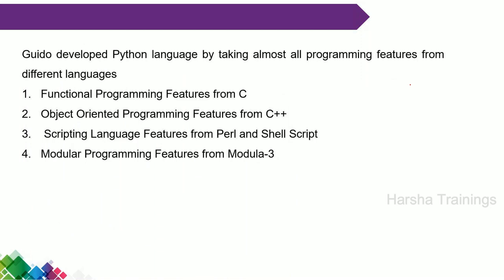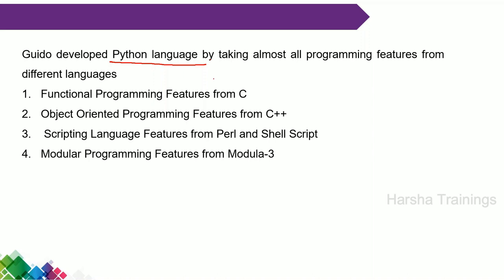Now, consider how Python was developed. The common thing, not only for programming languages: suppose we are implementing a project, for example designing a car. At the time of car designing, we use the features of different company cars. Car company X has these best features, company Y has these best features, and so on. All the best features from the different companies are extracted, and then I design a new car. Exactly why Python becomes the most popular language.